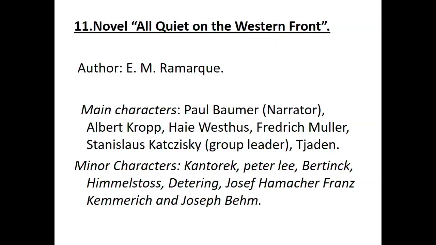That is in Germany. Now the writer is Remarque. Now the person telling us the story is Paul Bäumer. That is the narrator. And then there are so many characters: Albert Kropp, and the group leader, Stanislaus Katczinsky, and a few other minor characters. Now, basically in the exam, I know it's a very thick book, that I know, but there are only a few questions from the novel.